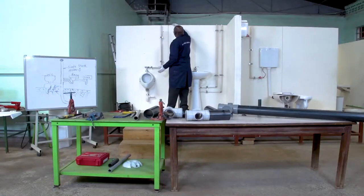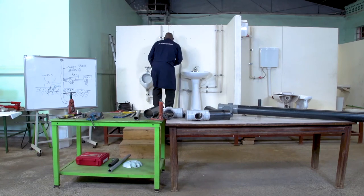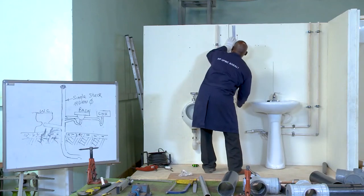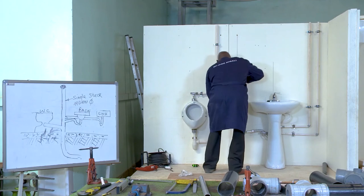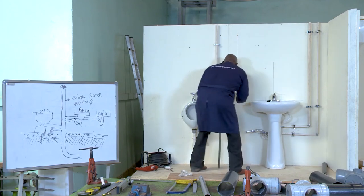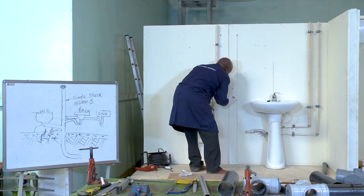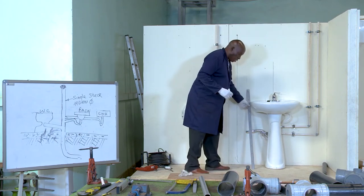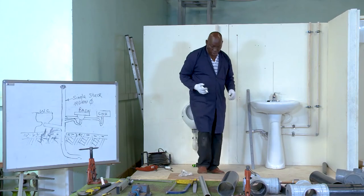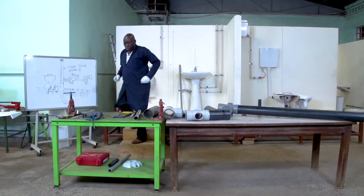Then I need to decide where to put my support bracket, and I suggest somewhere around the middle. I can see the distance. So I suggest that would be the location for my support bracket, which I start with.